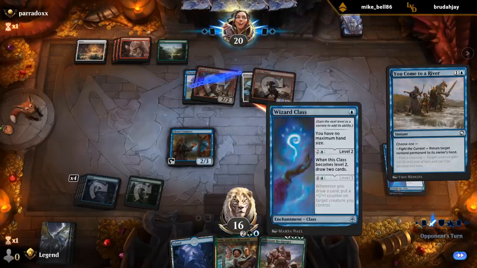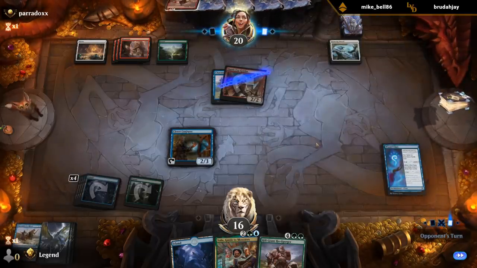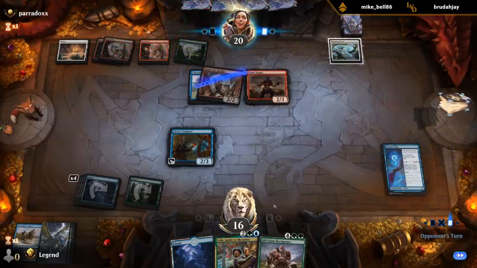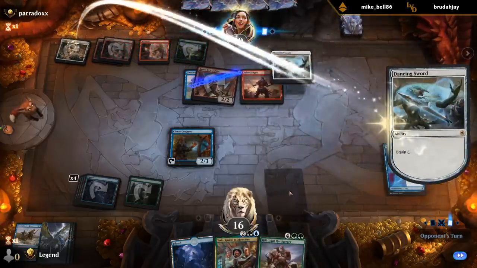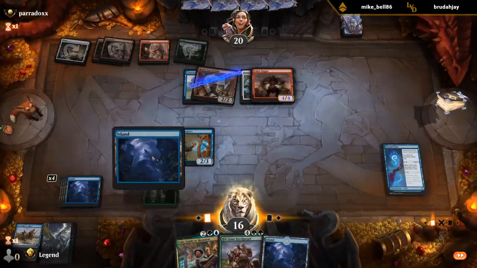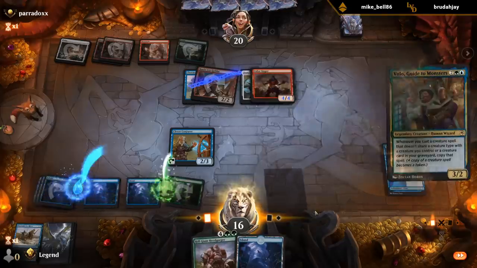Could have technically even bounced my wizard class, but that seems a bit too dirty. So ideally we draw like a 3-drop we can copy with Volo. Just a land. Alright, cross our fingers that it doesn't get removed.